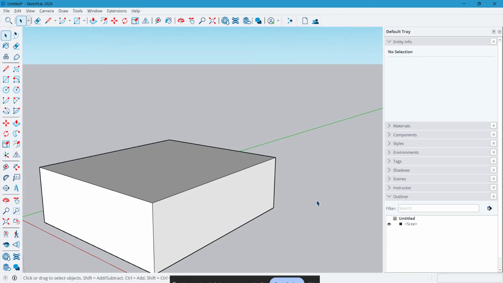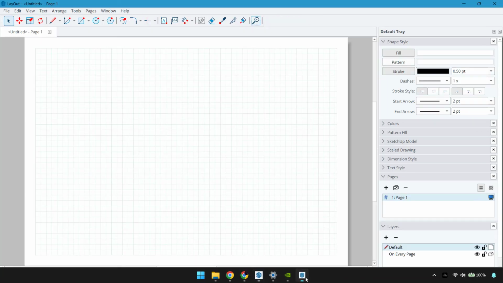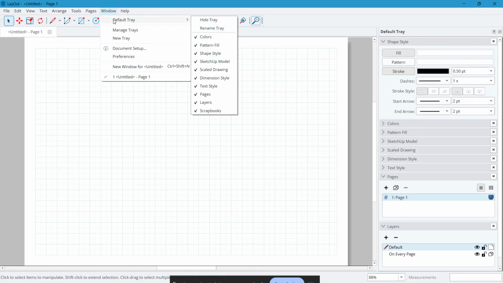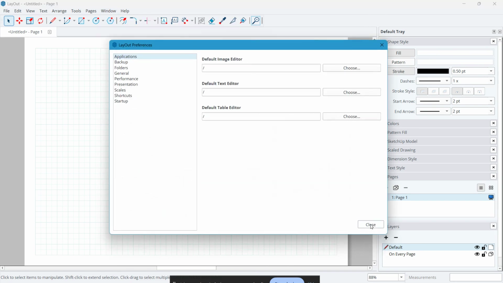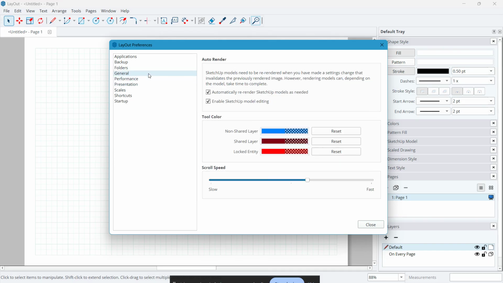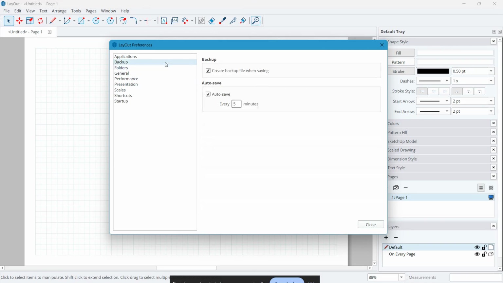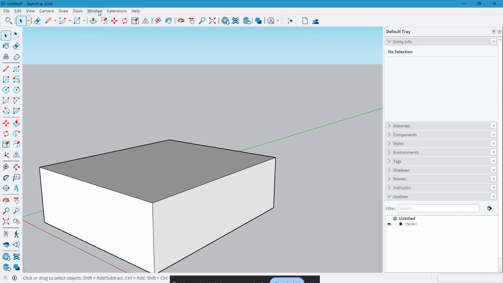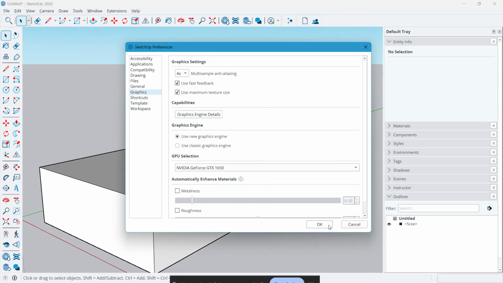Another common problem is render issues or full crashes while working in layout. If the software is freezing, lagging, or throwing up errors when updating a model viewport, the render mode may be part of the problem. One effective fix is to switch the model rendering from vector to raster in the SketchUp model panel. Raster is often faster and can reduce strain on your system, especially with complex models or older computers. Vector looks cleaner for certain drawings, but it can be much heavier to process. If switching to raster stabilizes the file, you can keep working and then test other rendering modes later if needed. If the crashes continue, another option is to run the repair function through the SketchUp or layout installer. This can fix damaged program files and restore missing components without you having to reinstall everything from scratch.